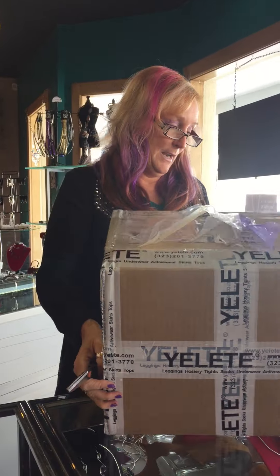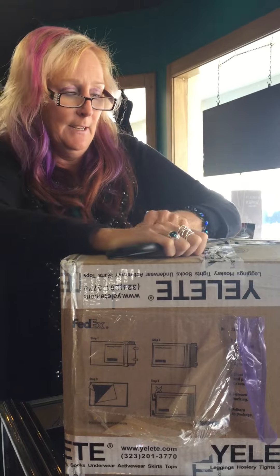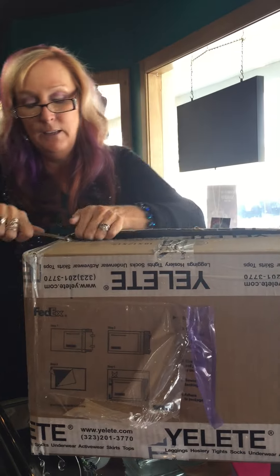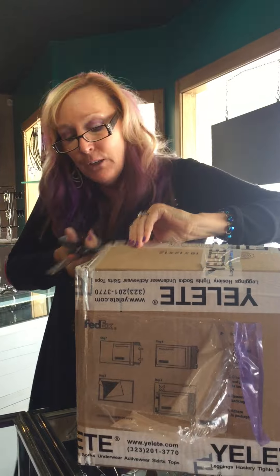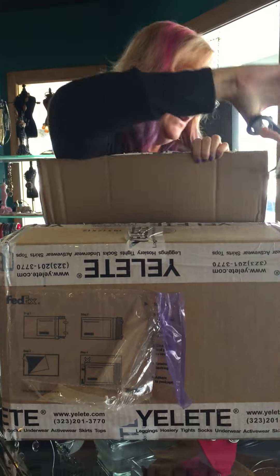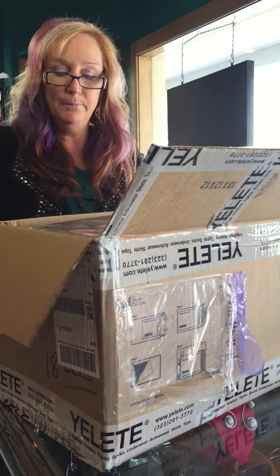This is a really good brand. They do a lot of leggings and cami tops and stuff. I'm using old-fashioned shears — don't try this at home, I would use a box cutter if I were you — but I'm going to use shears because that's what I've got. And then I'll show you some really fun things that are coming to Look What I Found. I'm constantly on the lookout for new and fun.